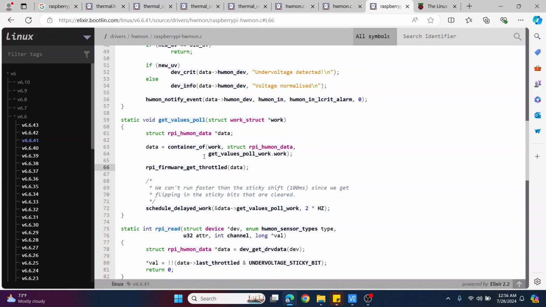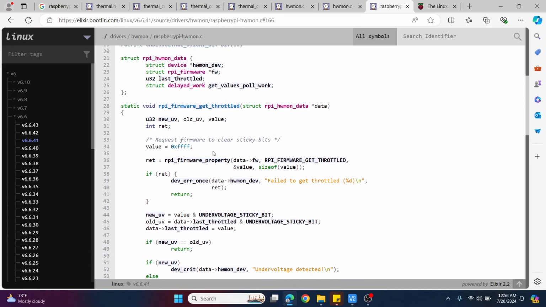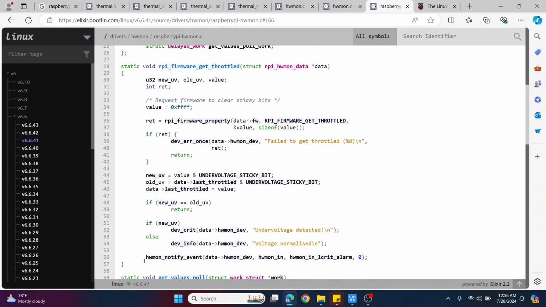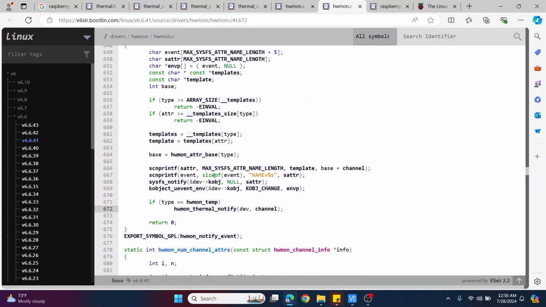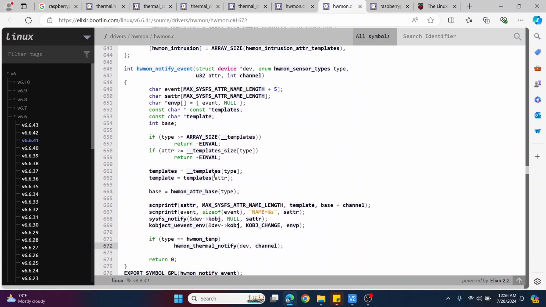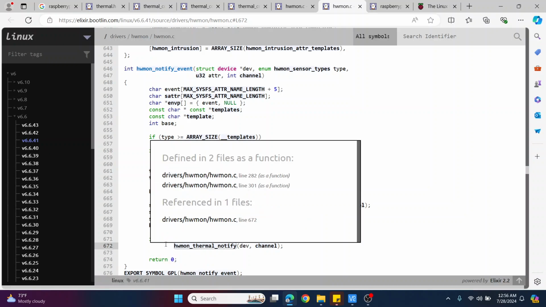Over here, the Raspberry Pi schedules this work for reading the data. Over here, it reads the data and calls hardware monitor notify event. Hardware monitor notify event calls hardware monitor thermal notify.